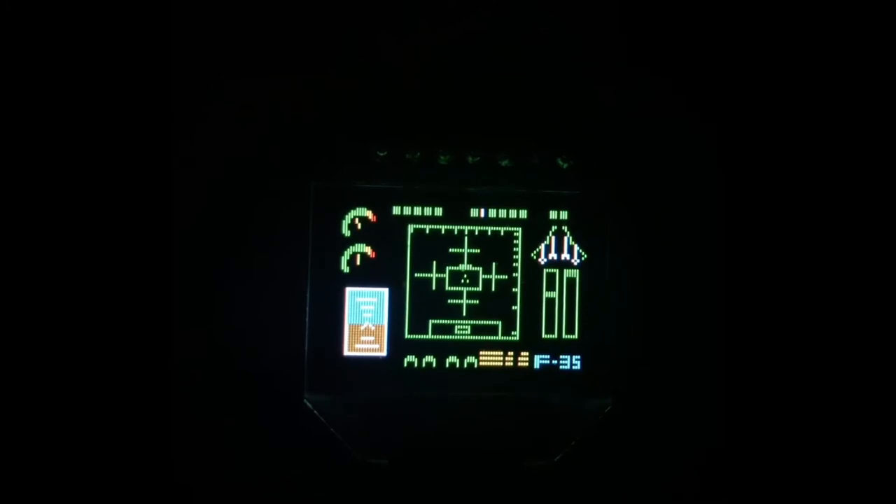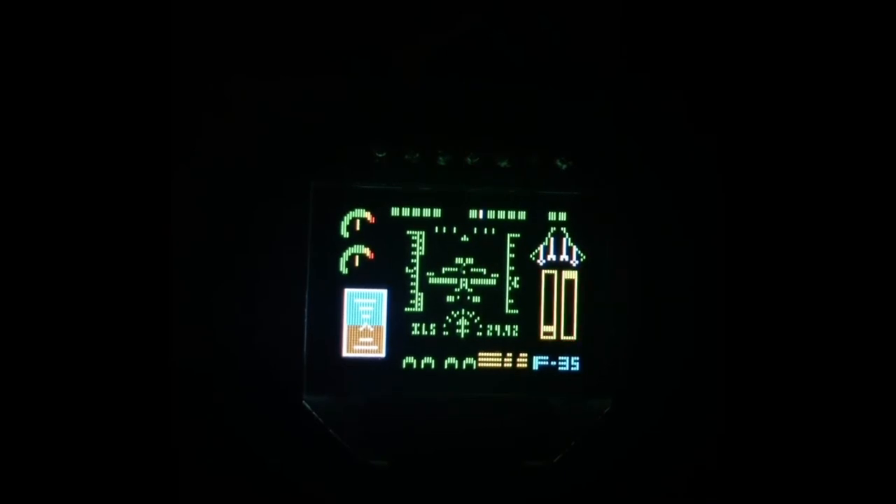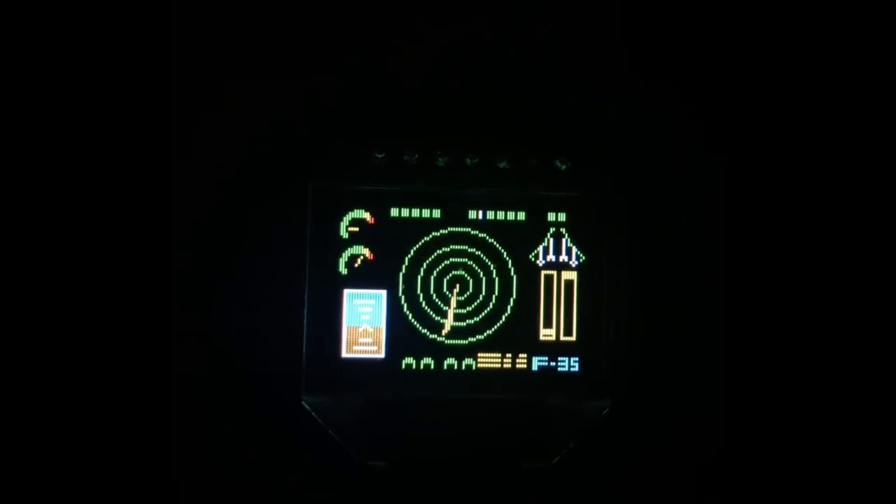Moving the voltage indicator down into the yellow — yellow means you're at approximately 3.8 volts. In EDF flying, most guys know they like to land with a resting voltage of 3.8, so this lets you know in yellow that you're there. If you continue below that you'll get a red notification, meaning you've probably drawn the pack beyond what you would have liked to land at — giving you a little alert about what the cell has done in flight.